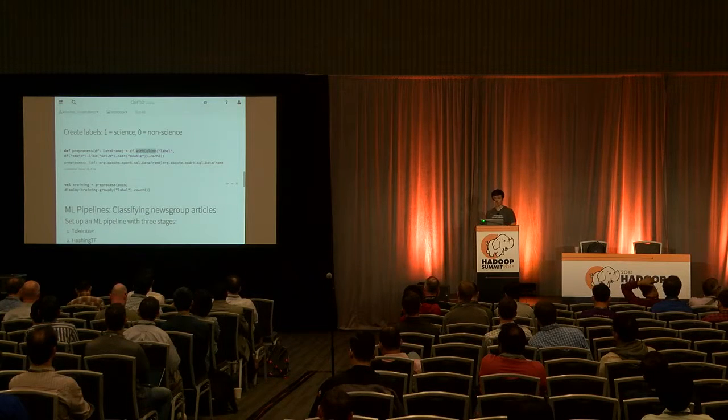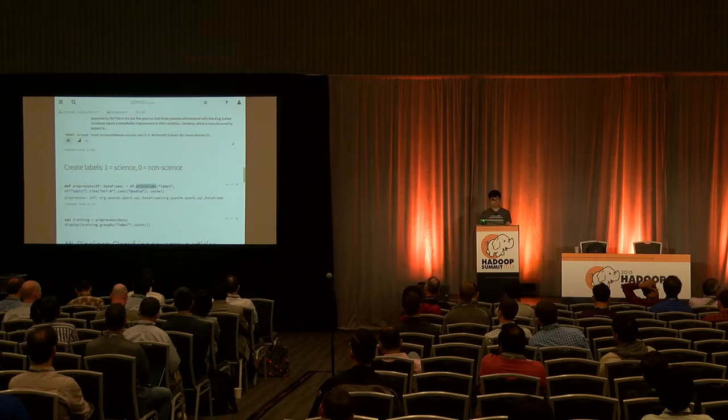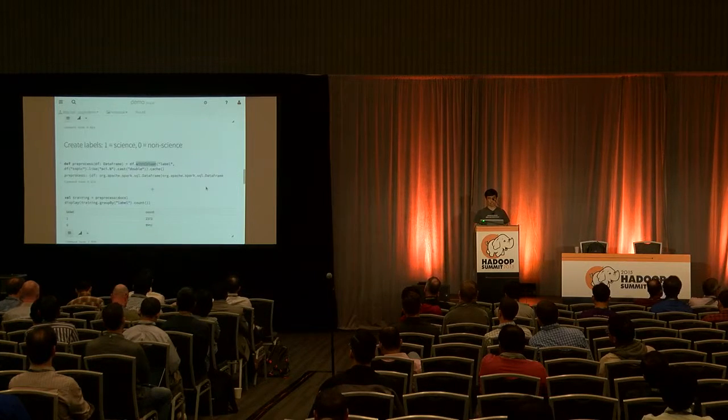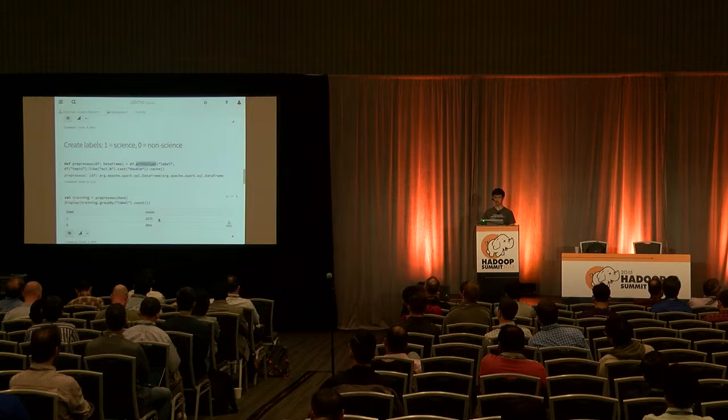So our goal is going to be later on to distinguish science articles from non-science articles based on the text. And we've basically used the data frame API to do some simple pre-processing so that we can prepare it for the ML pipeline. And you can see we have some 2,300 science articles, and the rest are not.